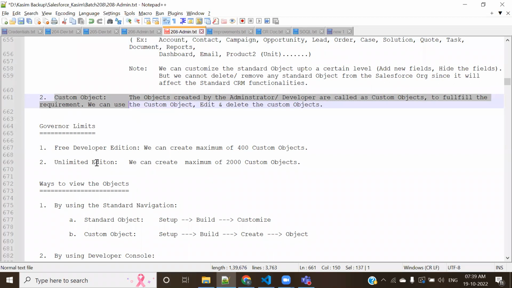What do we understand with multi-tenant architecture? Tenant itself means an organization. So multi-tenant means multiple organizations. And how have we understood this?